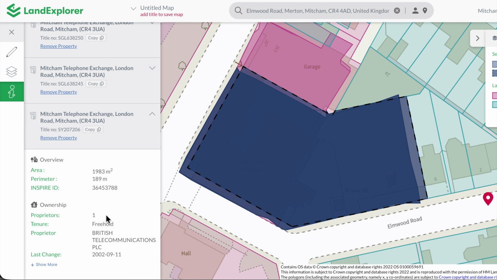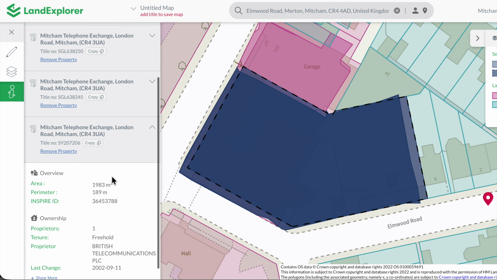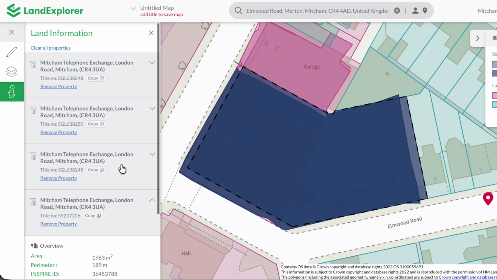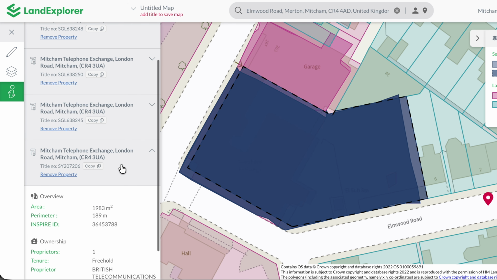So basically, that strip of land, for some reason, fenced off, trees and what have you, is a part of the whole plot, which is owned by BT, who have subleased part of it to a window company. So that's the answer to the question. It's not a piece of council land, it belongs to BT.